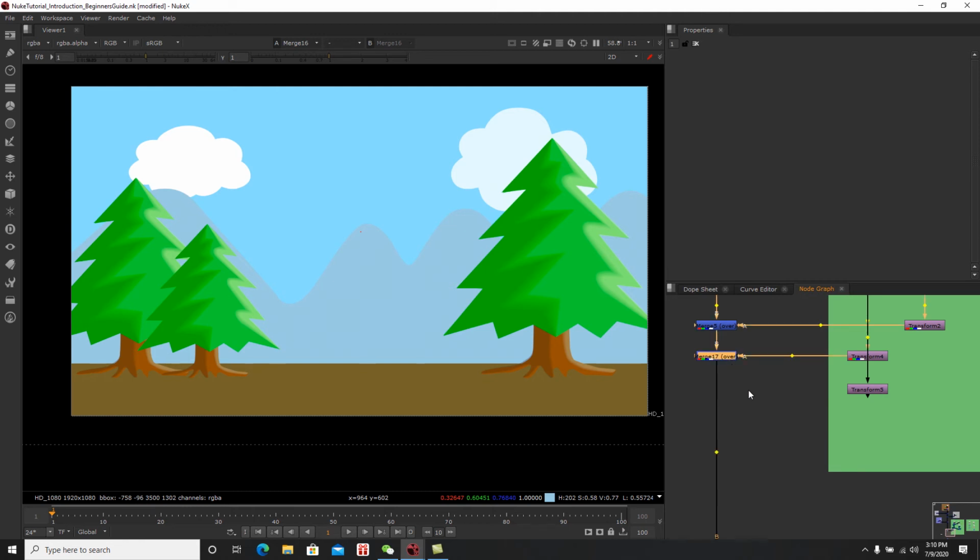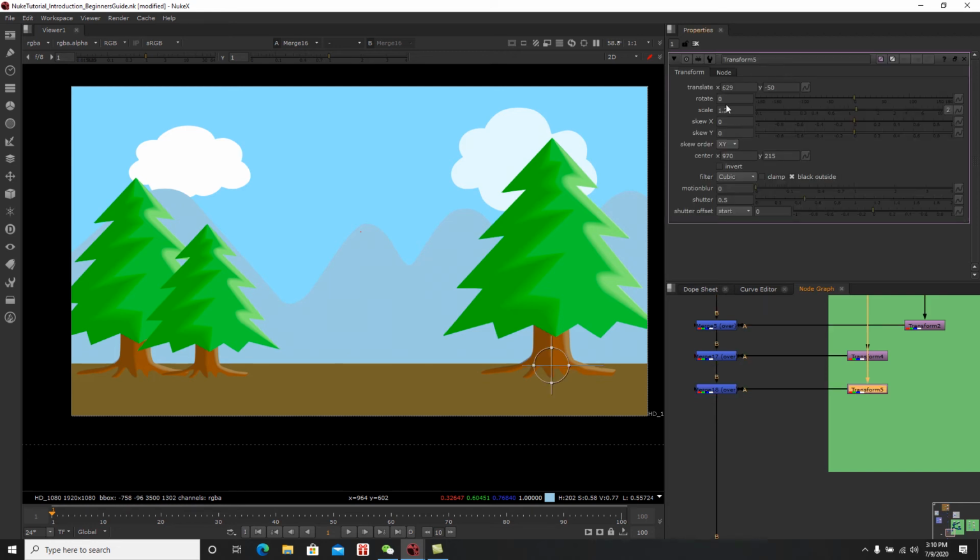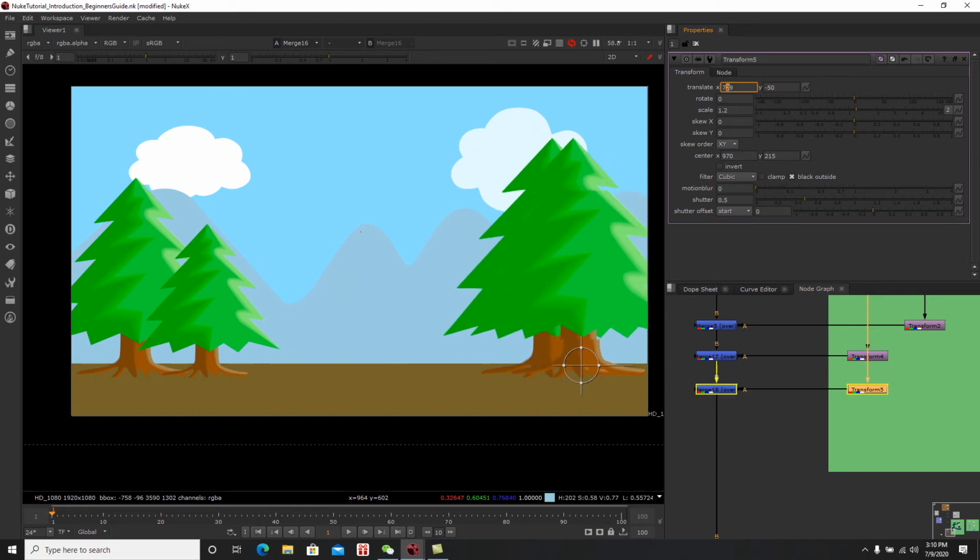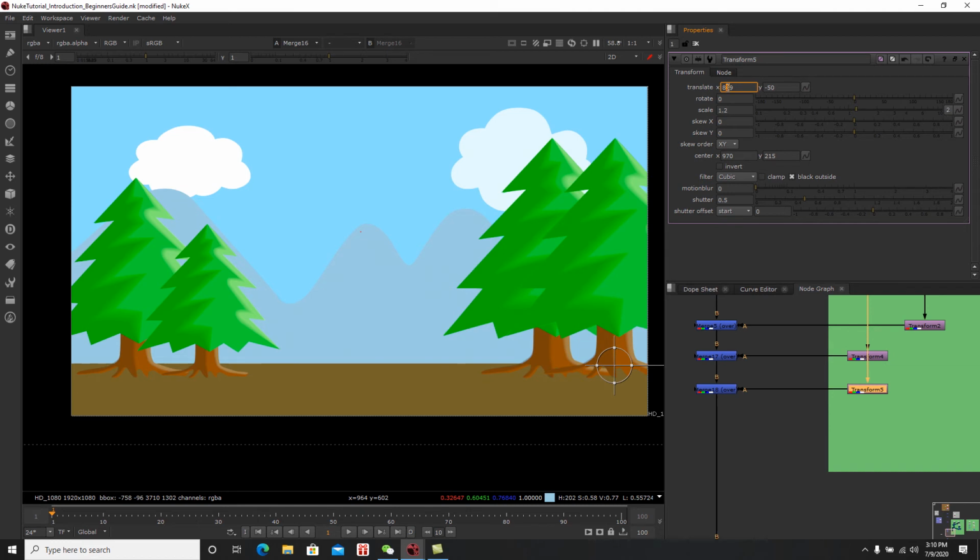And I'm going to copy the merge. Now I'm going to double click it, and on the translate X, I'm going to put it right here. Maybe a little bit lower, and then I'm just going to adjust the scale. It's like a baby tree there.